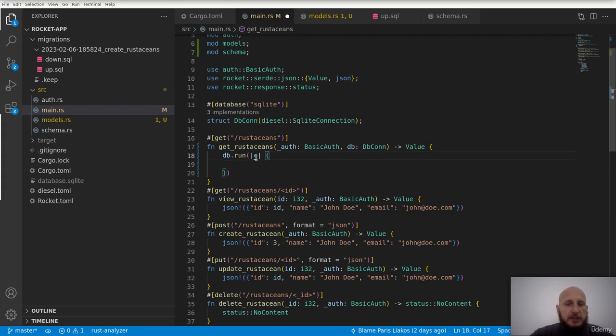The thing is that this callback will run asynchronously, so the pool will try to come up with a connection. After it retrieves the connection, it will run this callback, but it will run it in a separate thread, or somewhere that might not be the same thread that this endpoint is being run in. So we need to wait for the whole process to finish, and then afterwards return the response in our endpoint.